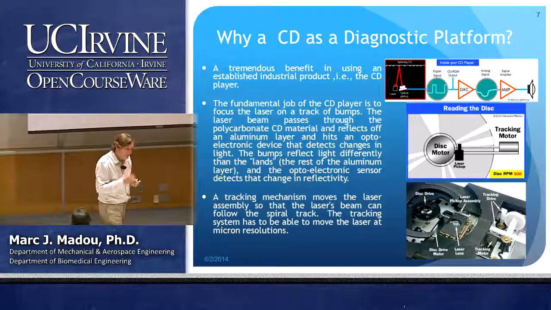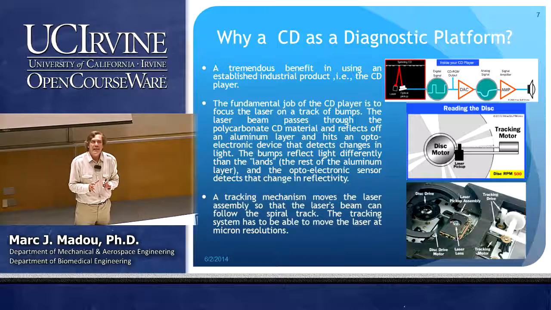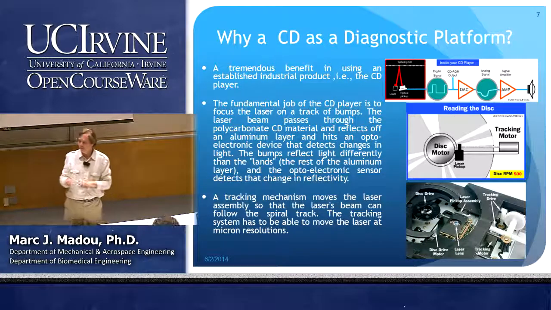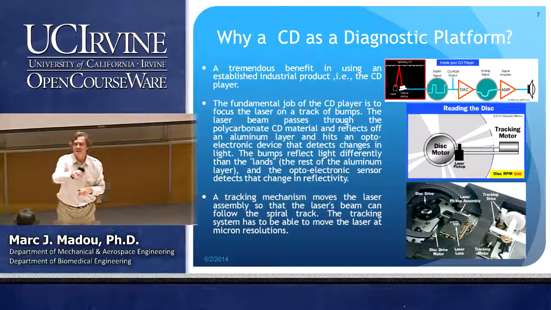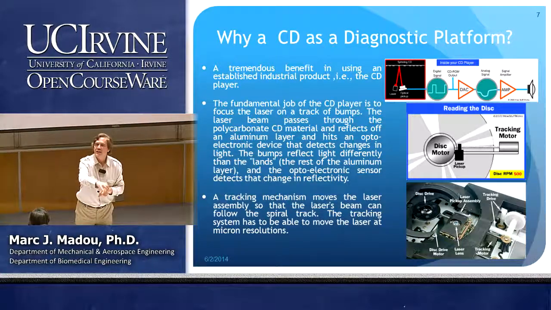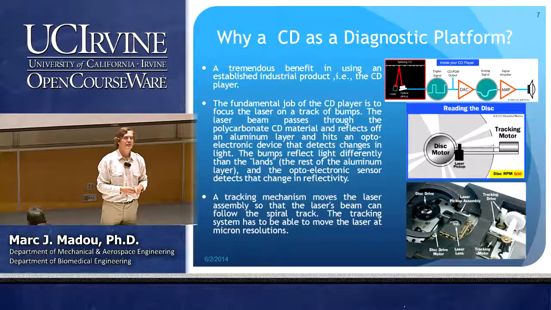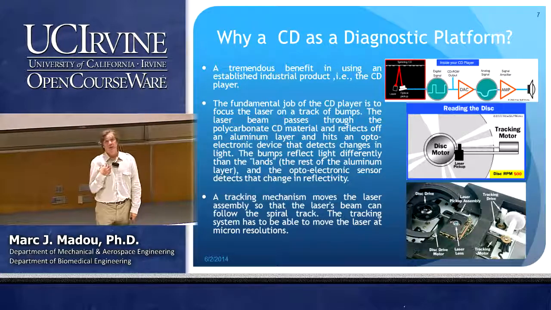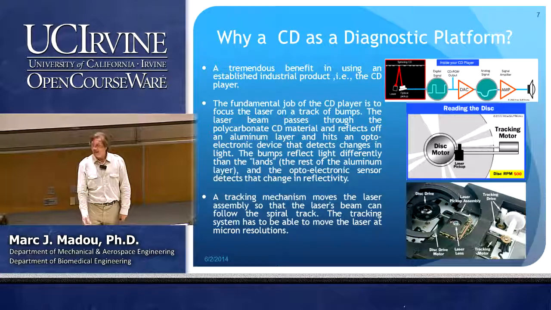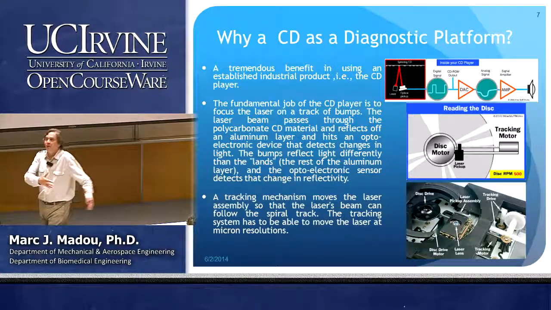And by the way, this is already another very nice application of the CD player. If you want to find a song on the CD, you can do that, right? You can actually go to that place where that song is recorded. That means your CD player is an XY stage. In other words, you can find any spot on that CD. So if I put the DNA array there, I will know where each spot of the DNA array is located. That is very powerful. I don't need to develop that anymore, it's there.